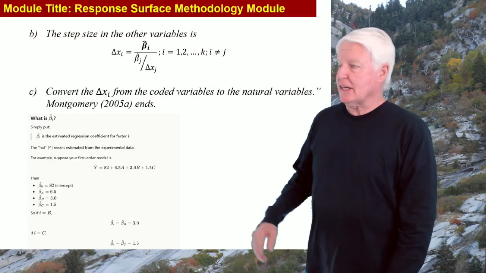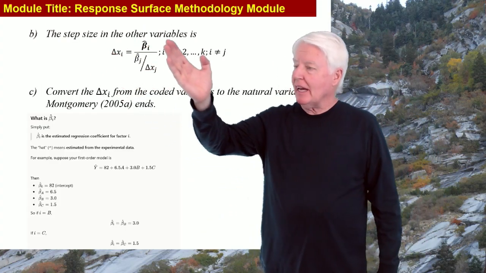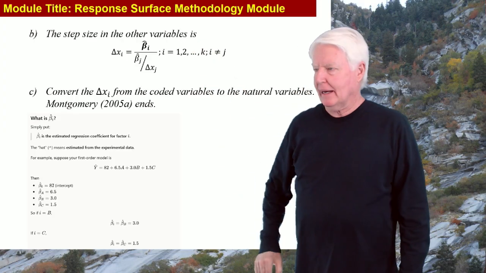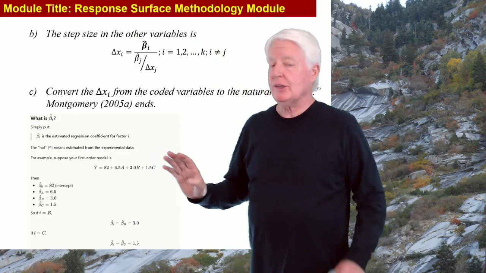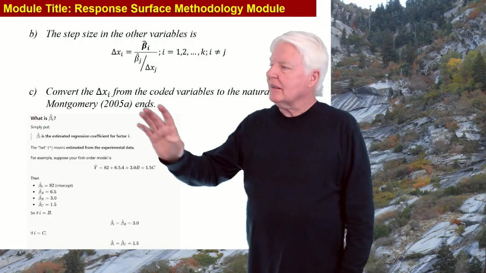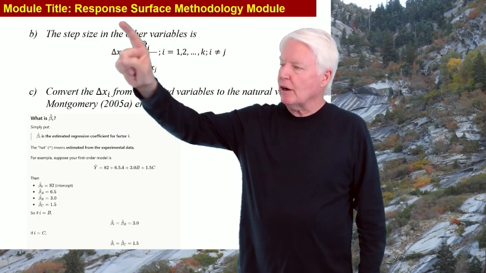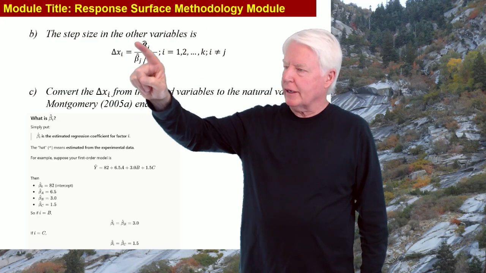All right, here we are at step B. The step size in the other variables is... Now, this gets rather complex. Once we do an example problem, trust me, it's not that bad, but just looking at it, it's rather difficult. The step size in the other variables. I want you to remember that word, other variables. So what's it talking about, other variables?